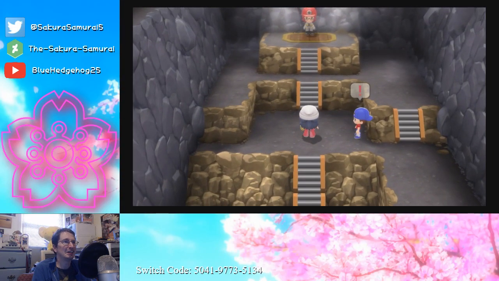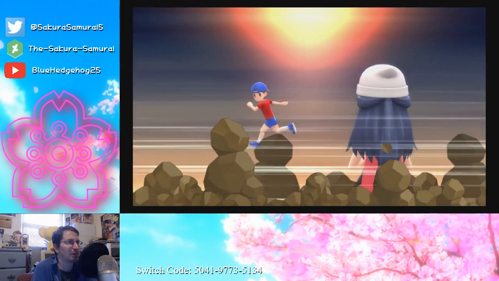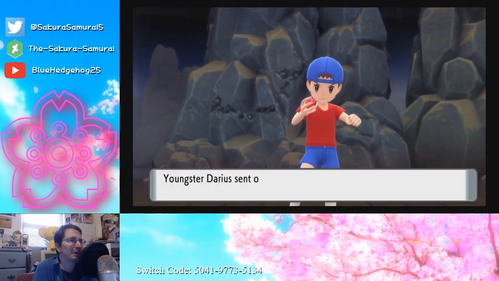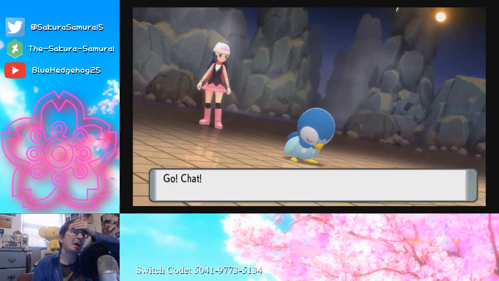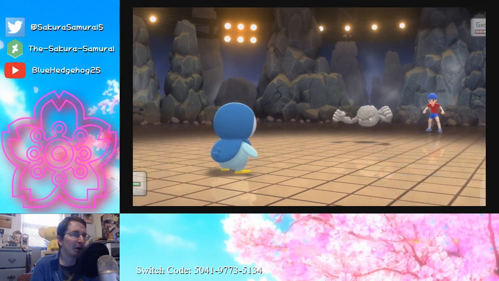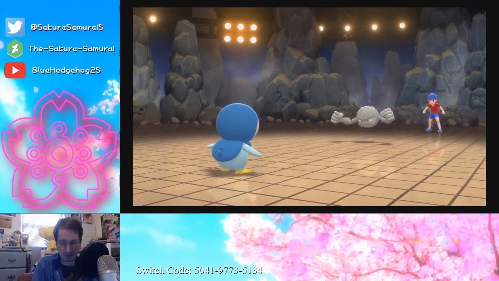Young kid? Young kid number two! Only those who want to win can challenge a Pokemon gym. Darius. Your name's Kid Darius. Another Geodude. Let me guess! The person on top has a Geodude and an Onix. It's literally Brock 2.0. Spit! No Sturdy again. Sheesh.